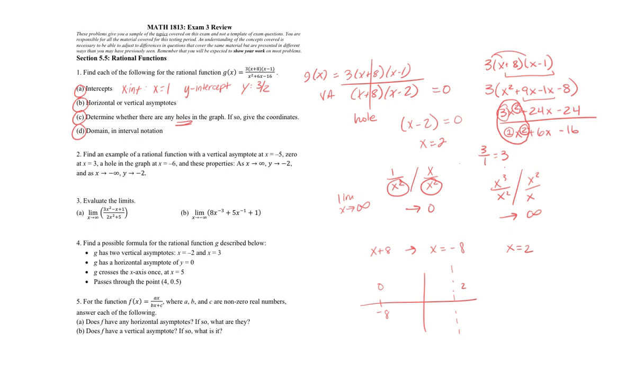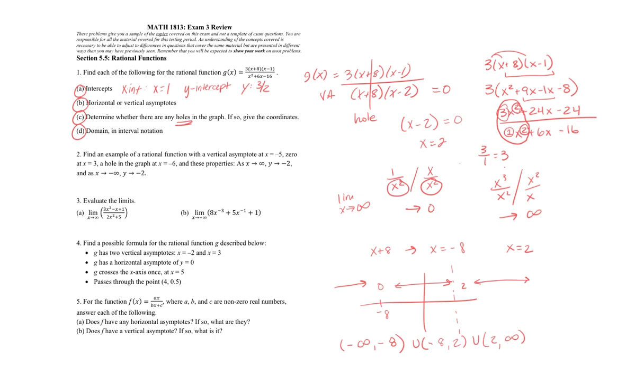So when we do domain-wise, we know that we can come from this way, we'll hit a problem. There won't be a problem between these two sections and not a problem after the two. So then we can say from negative infinity to negative 8, and then we can also union that, because we don't want to include negative 8 because there is a problem area there. And then we'll have from negative 8 to 2, because this is a clear area. And then we see there's that problem at 2, so we don't want to define it as being defined in the function. And then we'll go to infinity. So that's how we complete question 1 for this.